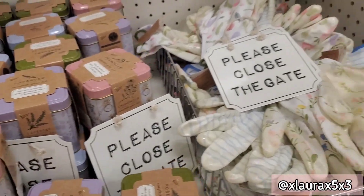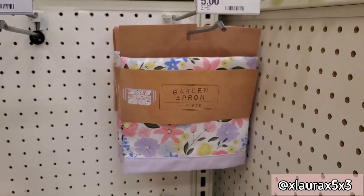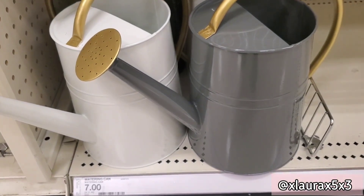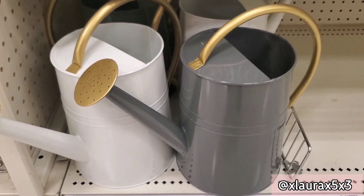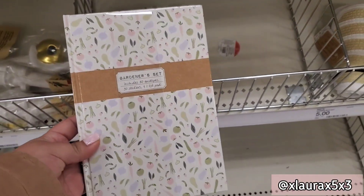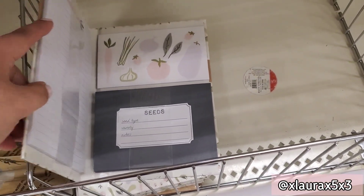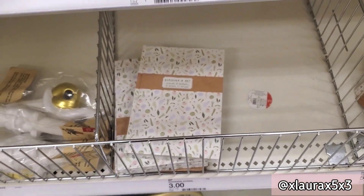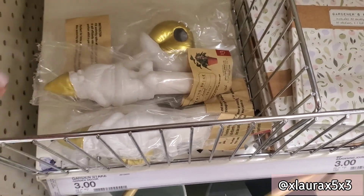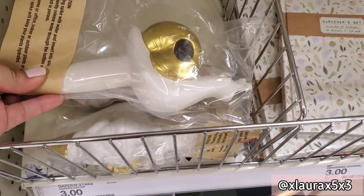Of course they have their sets of growing kits — they have chamomile, rosemary, and all different types of herbs. Their gloves are five dollars, their aprons are five dollars — these are all for the garden. They have their picture frames for seven, either gray or white with gold accents. This is a gardener's kit and inside they have some envelopes for seeds, those are five for three, and some white and gold stakes.